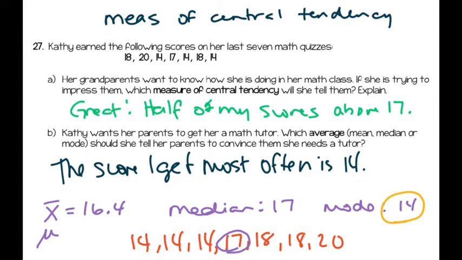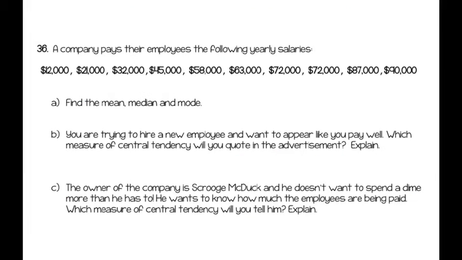Now, you do not want to say most of the time I get a 14, because that's not true. Most of the time you do not get a 14, or Kathy does not get a 14. So you have to think about how you say it. So when it says to explain what you're going to say, you need to think about, is that true? Is that exactly what I mean by that? What does that word mean? How can I explain it? And you want to explain it to the general public, not somebody in math class that just learned about those definitions. Okay, let's try another one.